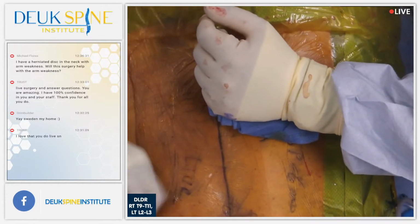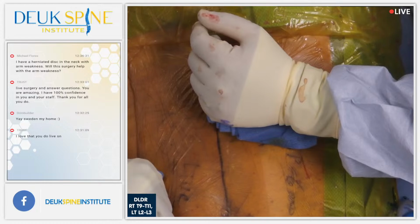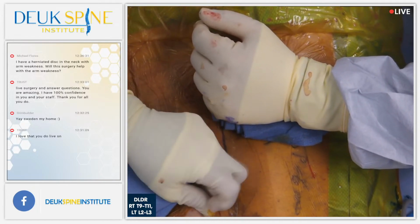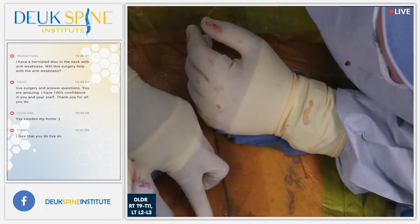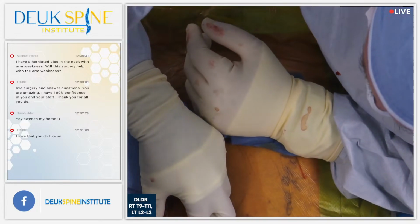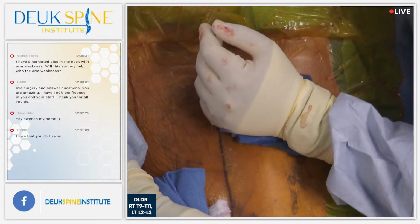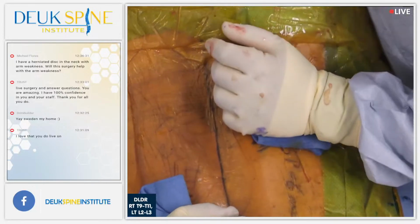So if you're going to do anything, maybe you have a 20% chance of helping, you might as well. These people are thinking, might as well put a stimulator in, make some money, even though it's probably not going to help the patient, like every other treatment doesn't help. You understand? So the problem is this apathetic belief that there's really no way to fix back pain anyway, so we might as well use the patient as a guinea pig to extort money out of insurance companies. That's kind of the situation we're in.